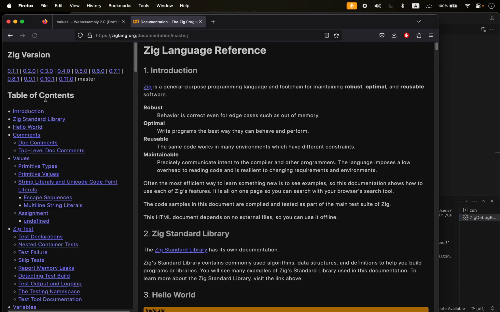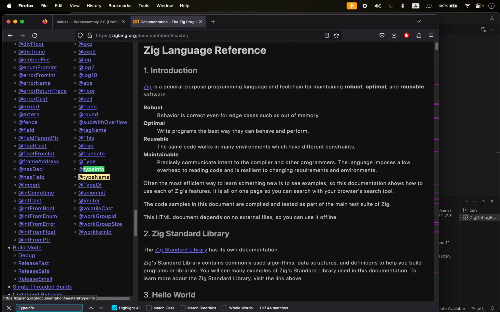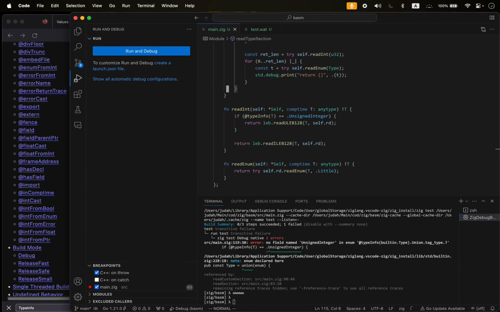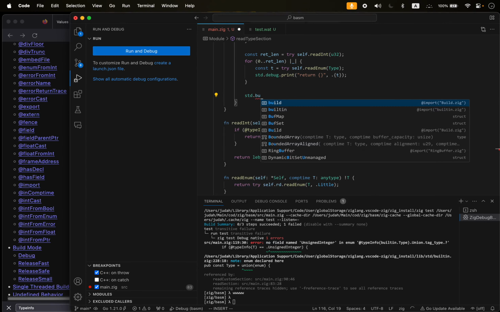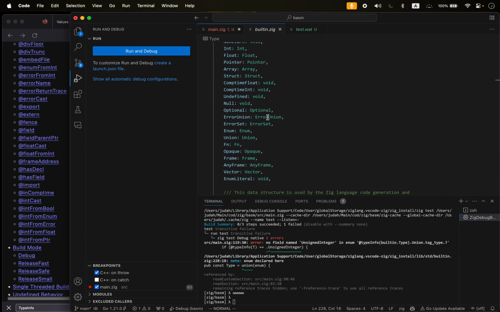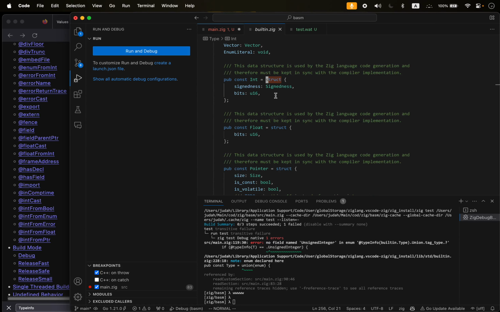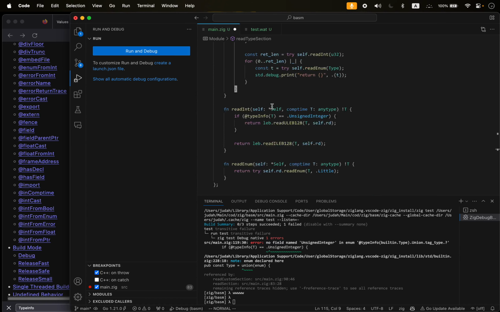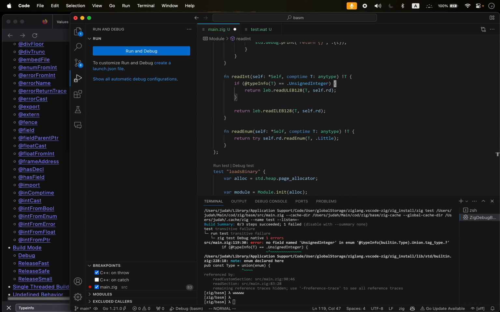I think it'd be the language reference, and we can do type info. Returns a standard built-in type. That's helpful. So we need to go standard built-in type. So it's just int, and then int has signedness. Okay, well, it's not what I really want to do. Int.